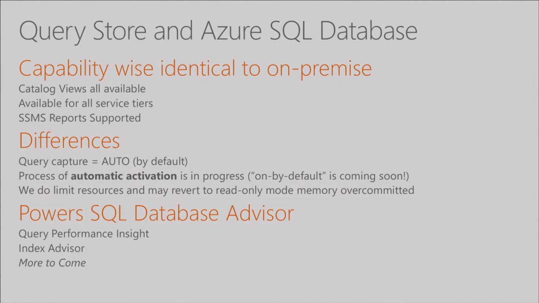The question was, if a query comes from a stored procedure, can you see the name of the procedure? Yes. The object ID is tracked as part of the query object, so you can join the query object with sysobjects and get the name of the object. Also, a new version of SSMS will show that information automatically when you select the query.